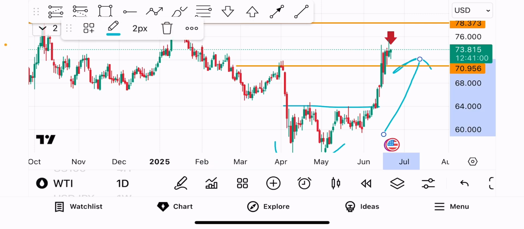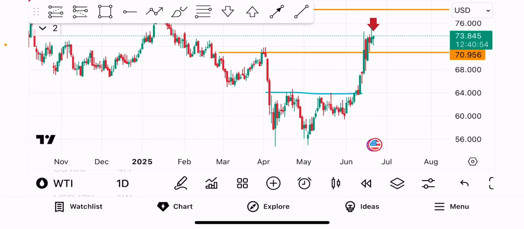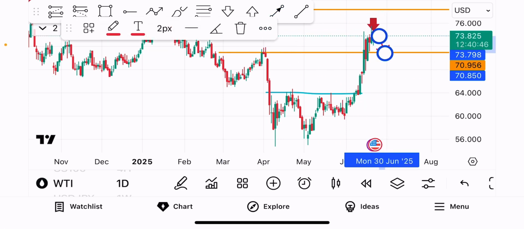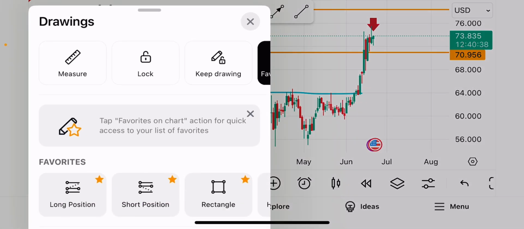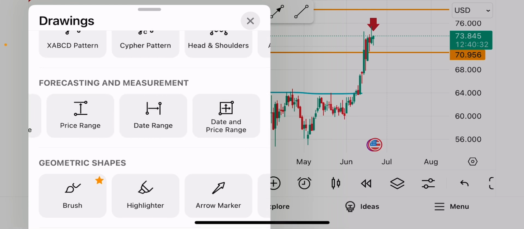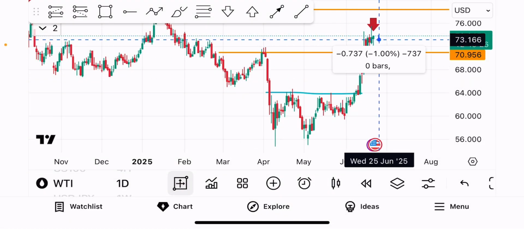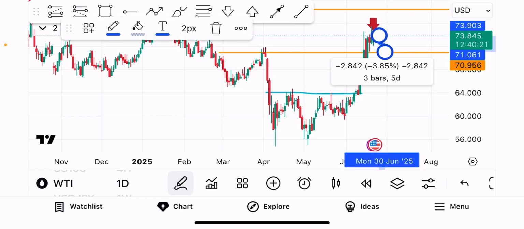All right, so if we are looking for a sell opportunity from this market now, we are likely going to see or sell to this area here, to this $70 per barrel. Okay, so price adjusted around that level, and that's where we are looking forward to selling. So if we measure how many pips it is from this daily time frame, let's measure it from the current price to that possible pullback support. That is about 3.85%, or 38 pips.